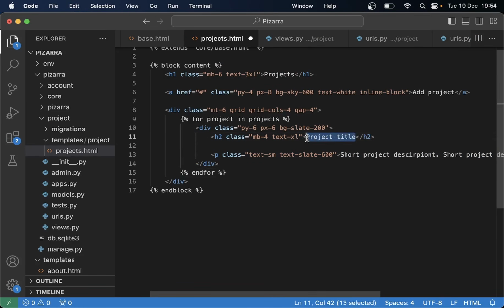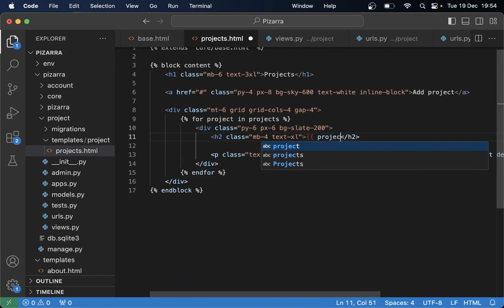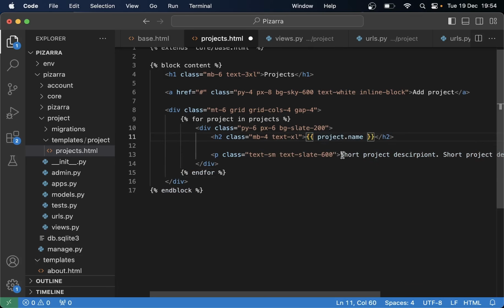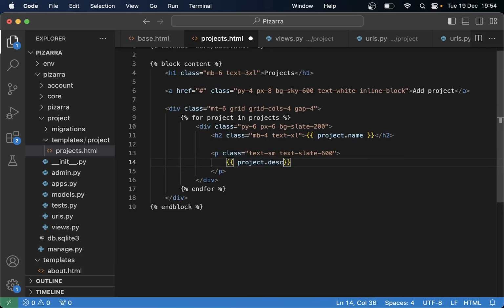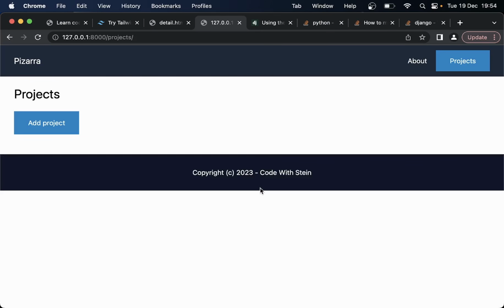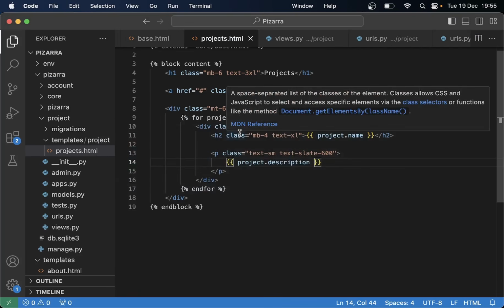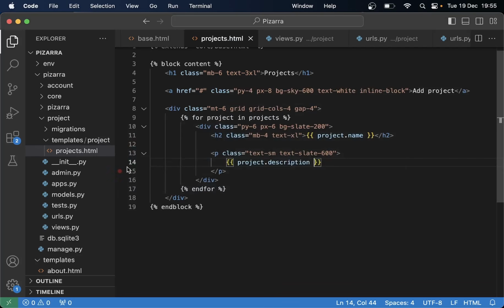We can show the correct name, project.name, and then the description, project.description, like that. But now this is empty because we don't have any projects. So that will then be the next task to do.